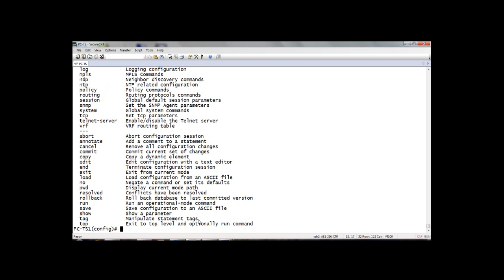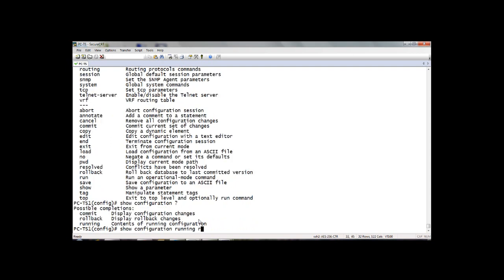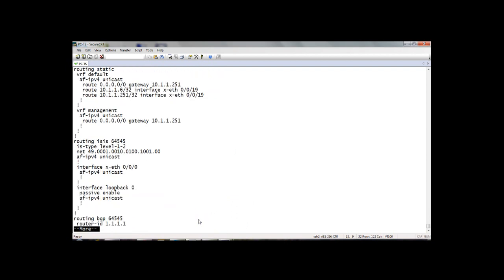The configuration is divided into different hierarchies, like system, interfaces and protocols. So here you can see the routing hierarchy, which is divided into specific protocols. All the relevant protocol commands are located in the same place for convenience.